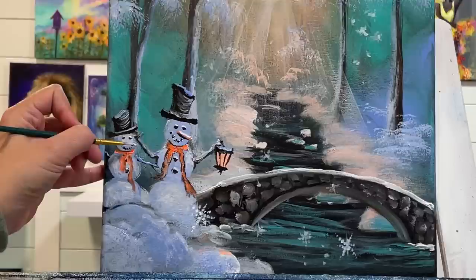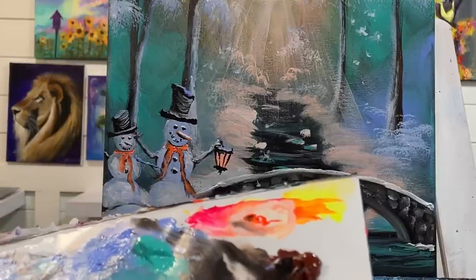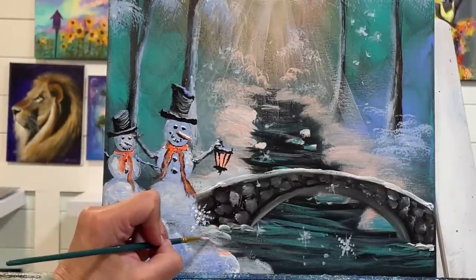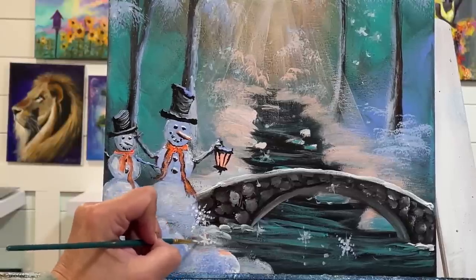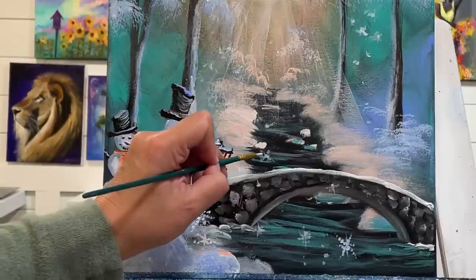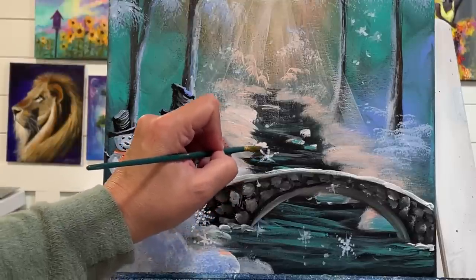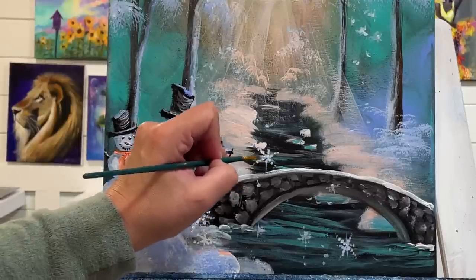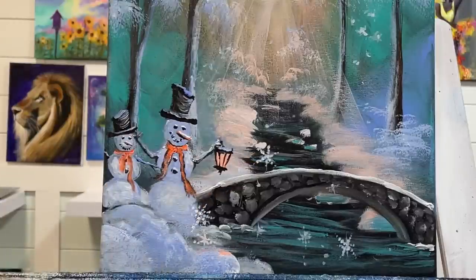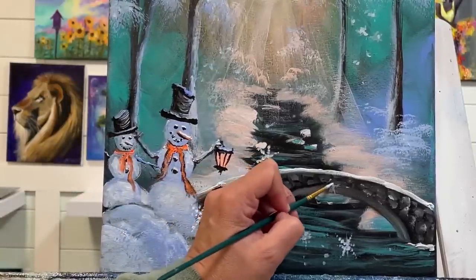Bit more snow on their carrot noses. So a few little lines and then little dots on them can give you the look of snowflakes, and you can make them as detailed as you want, right?